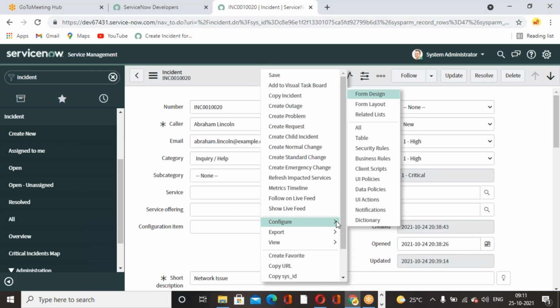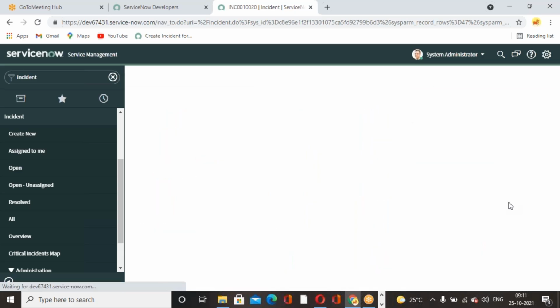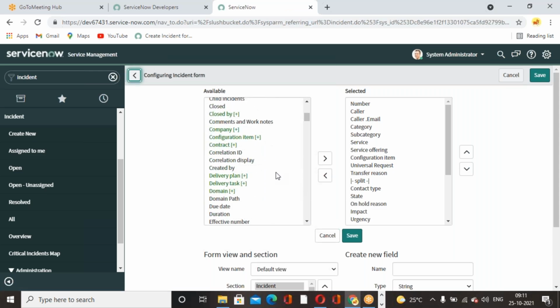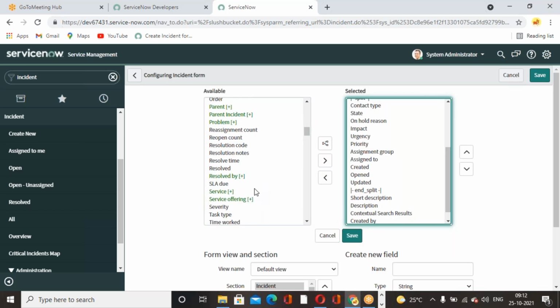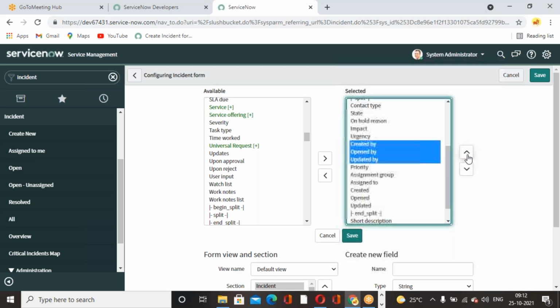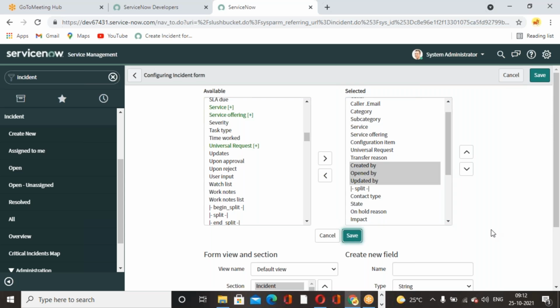Those values we can also see. Configure the form layout: created by, opened by, updated by. These three fields I can move over. Save it.